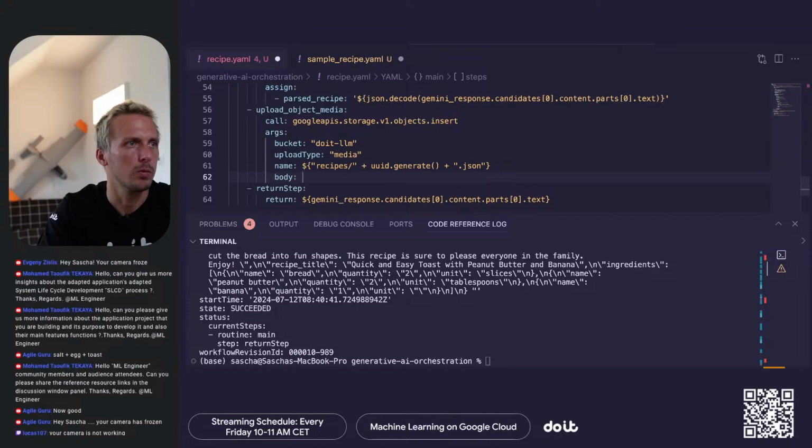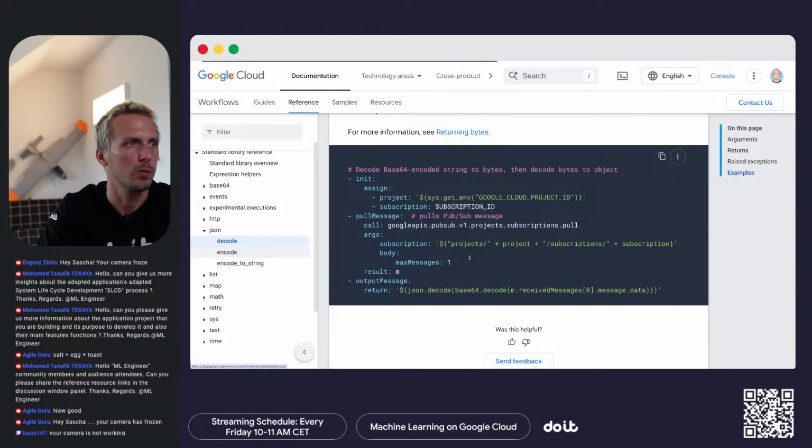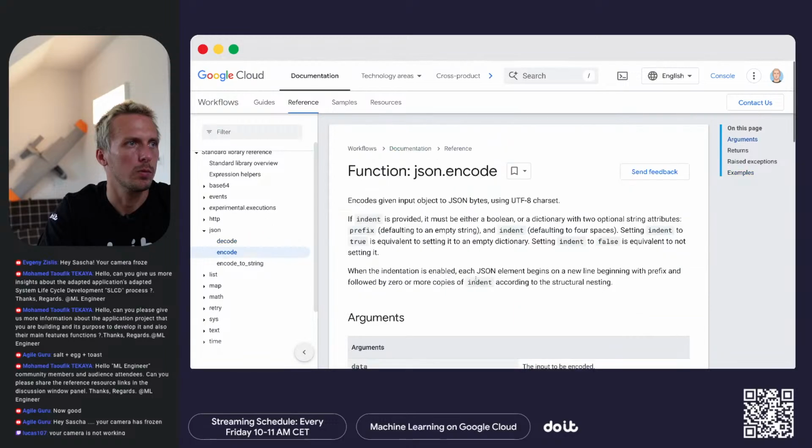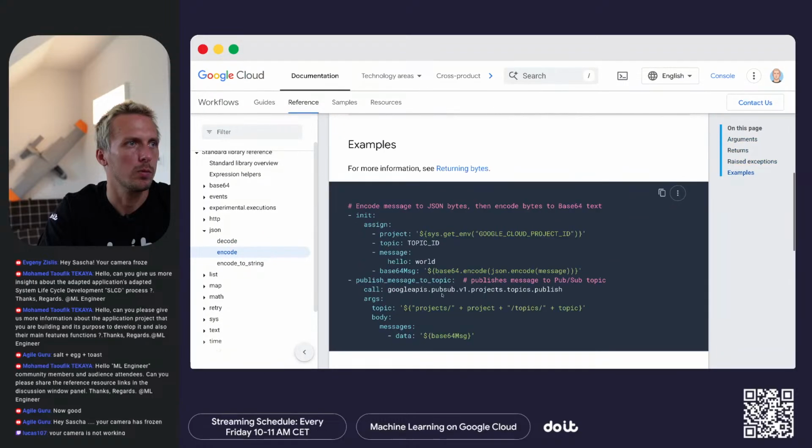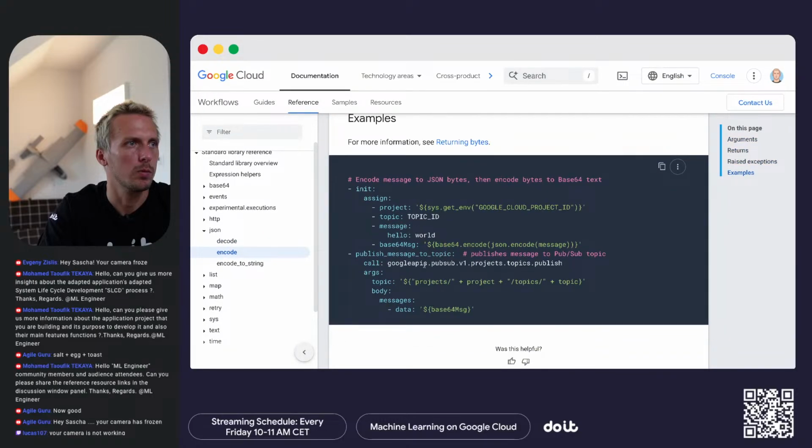Because we decoded the escaped JSON, and now we need to encode again, because we want to have it back as a proper JSON. Let's check the encode. Here we have it, JSON encode. All right.